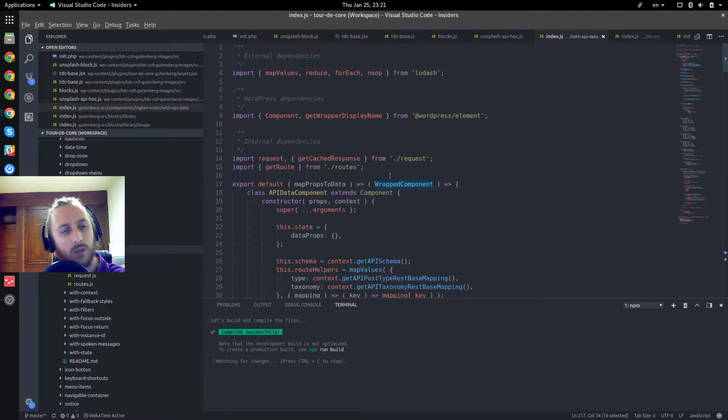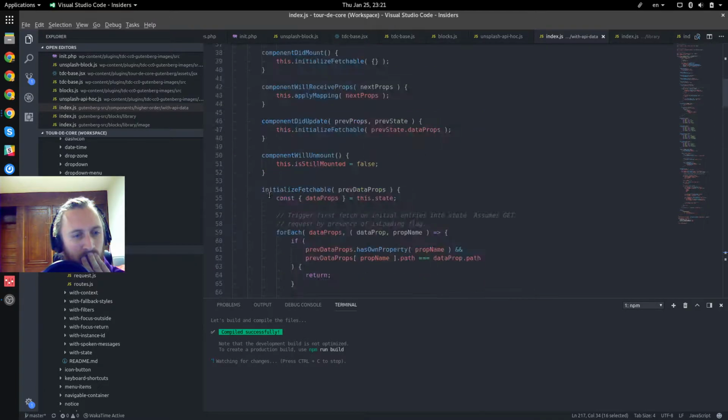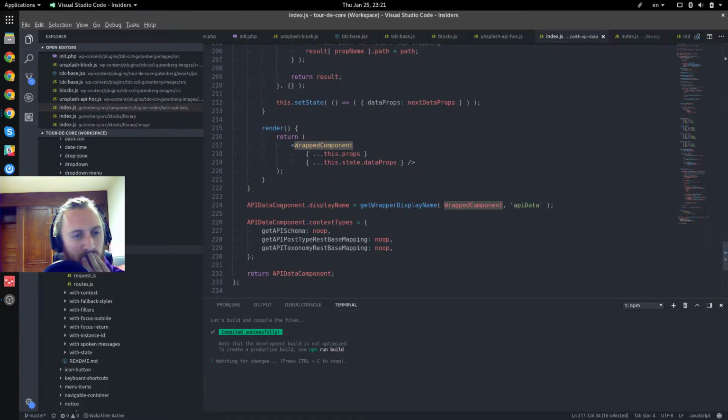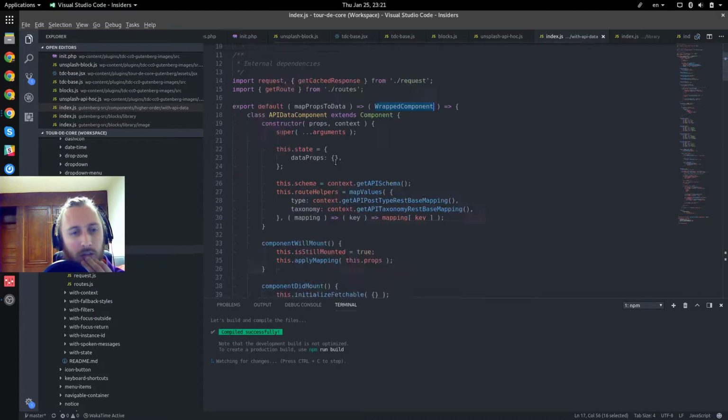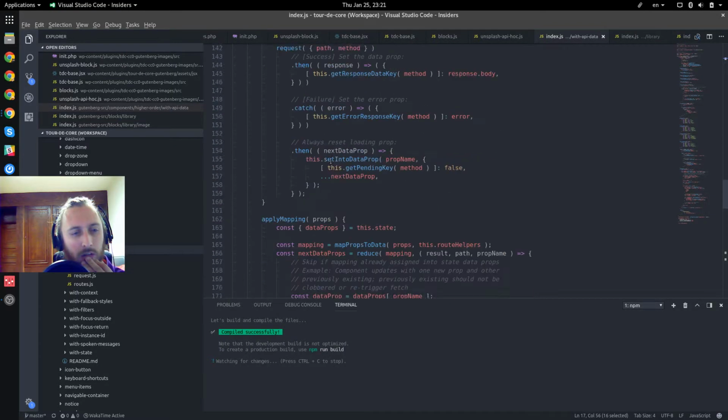Disrupt component. Okay, I see what it is. Okay, that's fine.